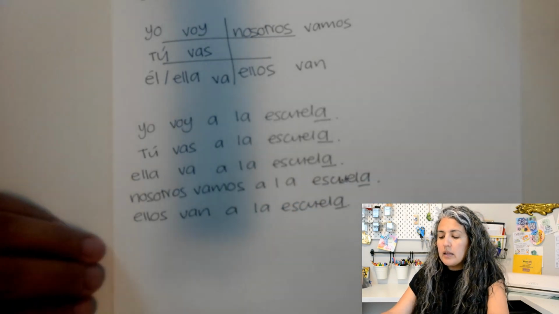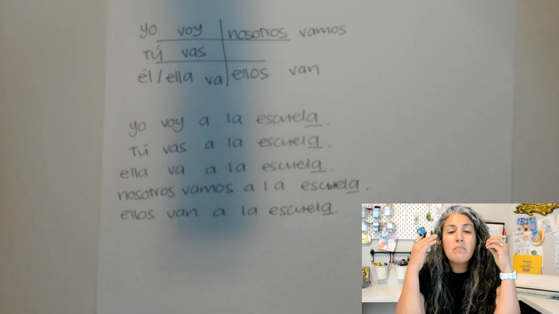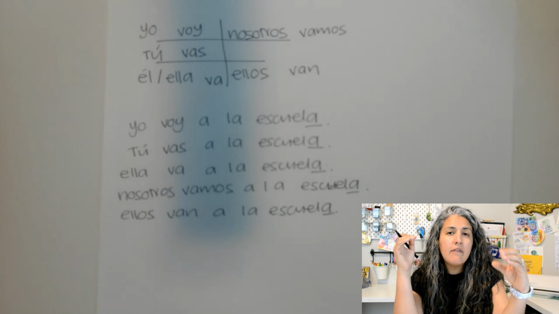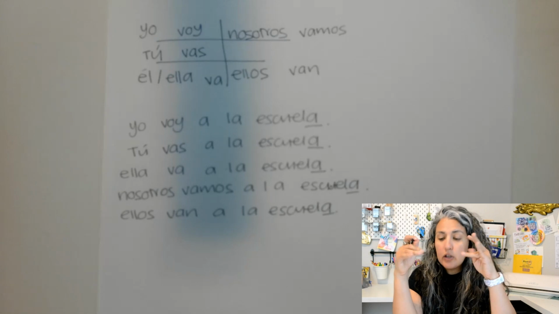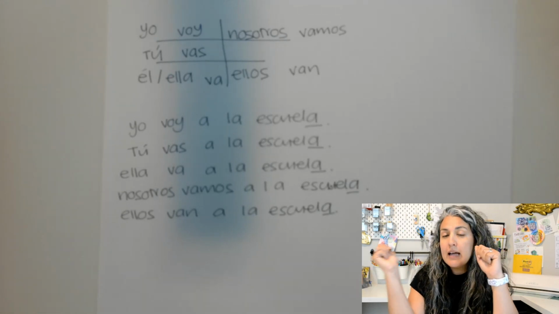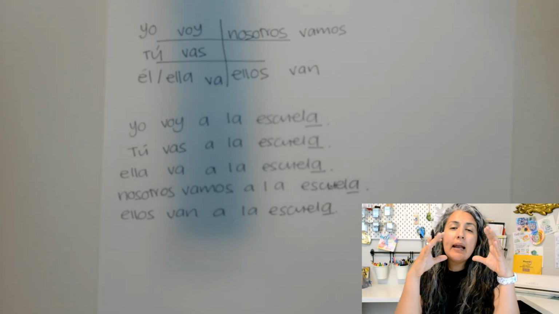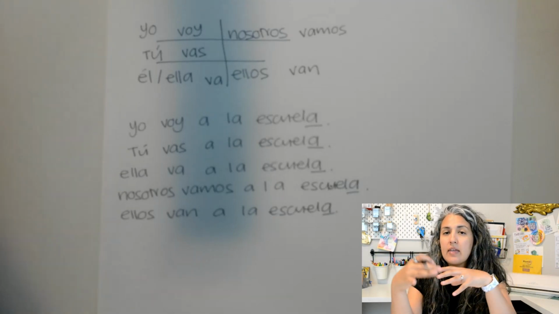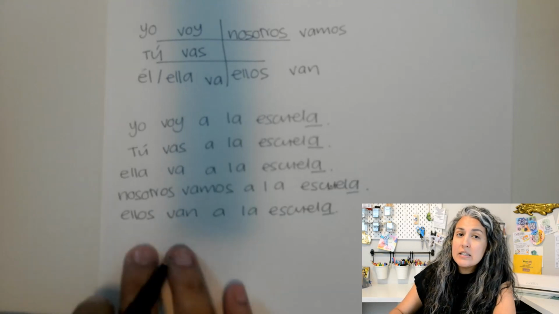So now that we got the hang of saying the verb to go, you just have to remember and think, how does my chart go? Voy, vas, va, vamos, van. So after we learned yo voy, tú vas, él or ella va, nosotros vamos, ellos van, let's write a list of several places we can go to, and then we'll put it together in a sentence. So escuela is school, it ends with an A. I'll write a list right here.